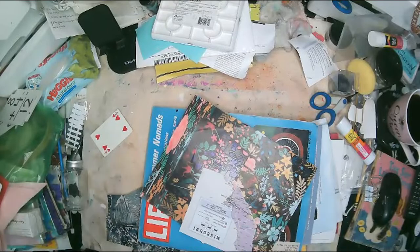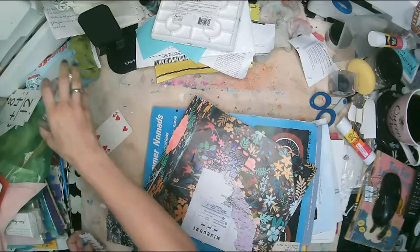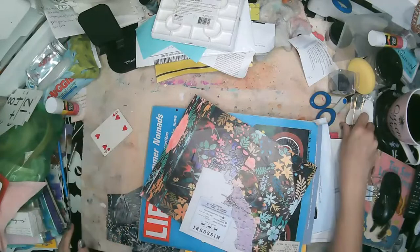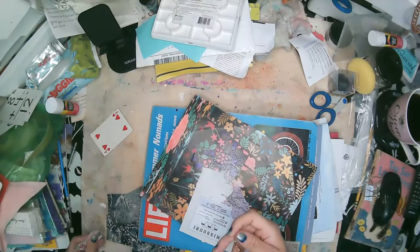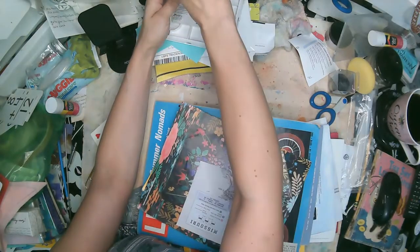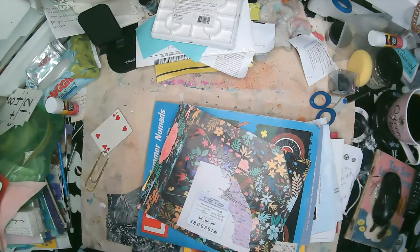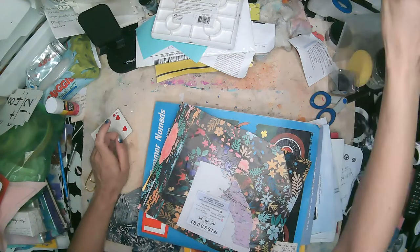Okay. Let's see what's... My desk is a mess because I bought a new thing in my room and I needed to make space for it. And y'all know when you start cleaning your craft room, you just make more of a mess, right? If you say no, then good. You are an amazing person, because there has never been a single time that I have cleaned up my craft room and didn't make more of a mess while cleaning it up than it did beforehand.